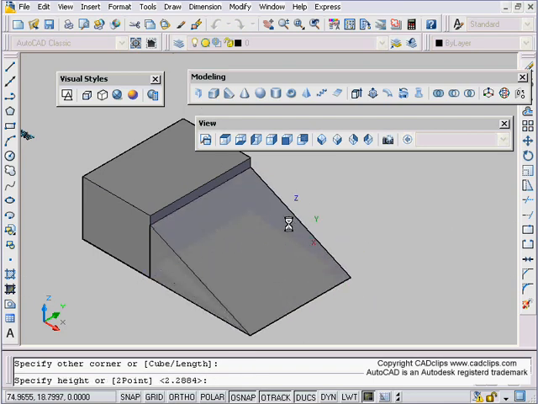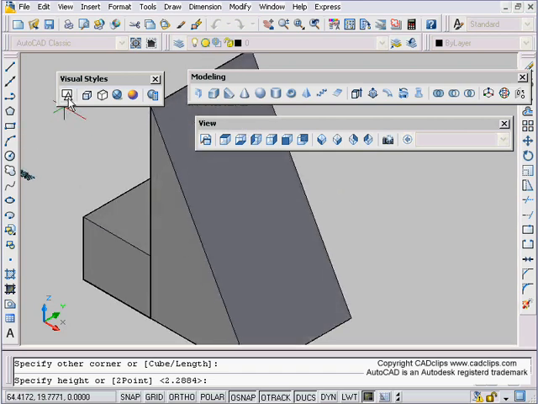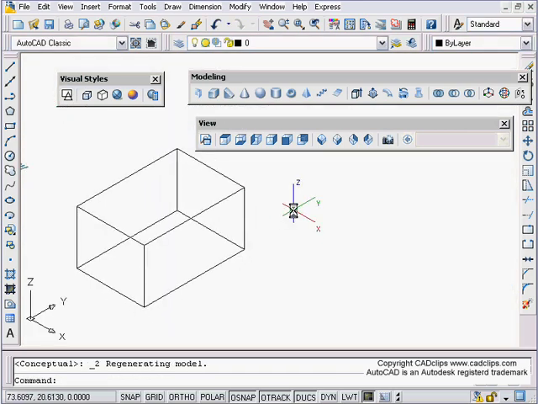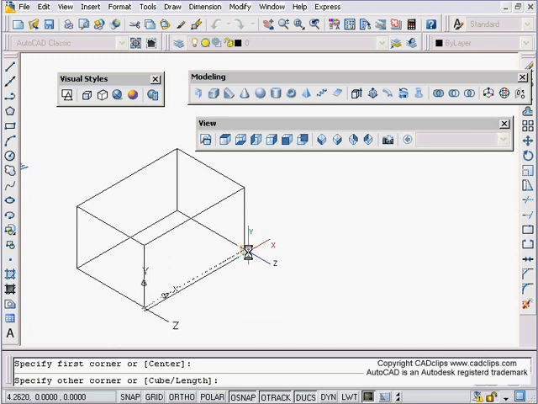Now I can drag down like that, and then I can drag up, and if I can find that endpoint, I can click on there. I might have to change to wireframe to make that a little easier. Let's try that again, just so you can see what's going on. I'm going to click on here.